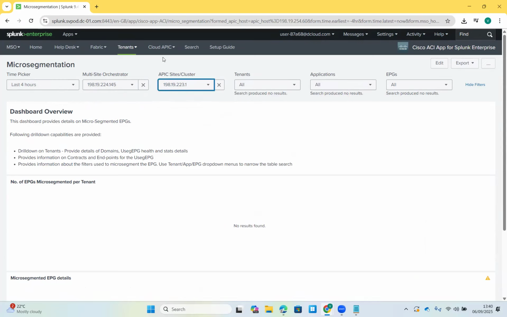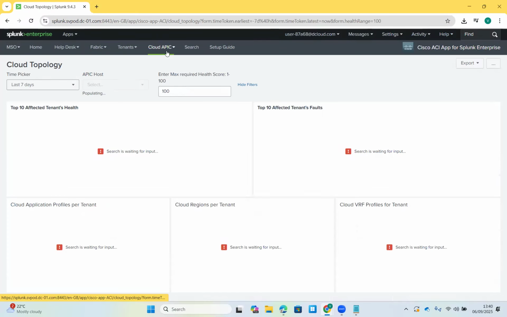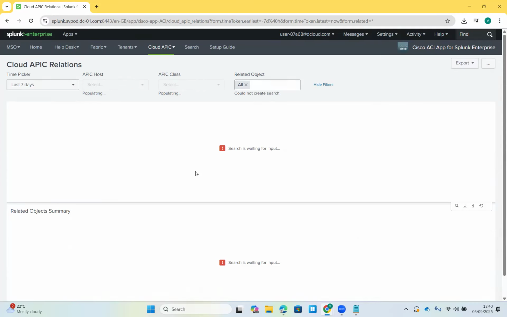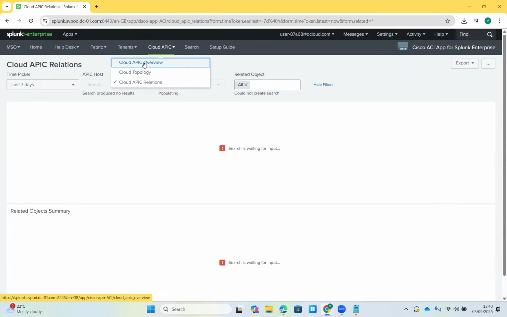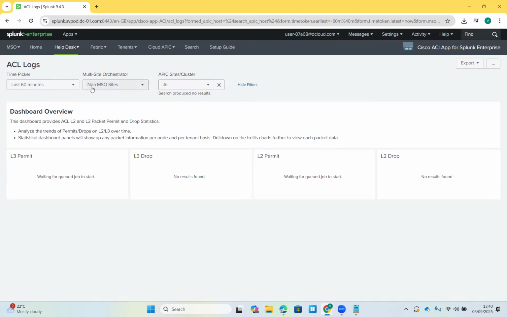And also there is a cloud EPG, if you are deploying your AWS EPG with the vPort in a cloud somewhere, this can also help you. I hope you understand what the cloud EPG solution is. And there is an option called search, the help desk, menu, ACI logs, all these things you can capture from here.